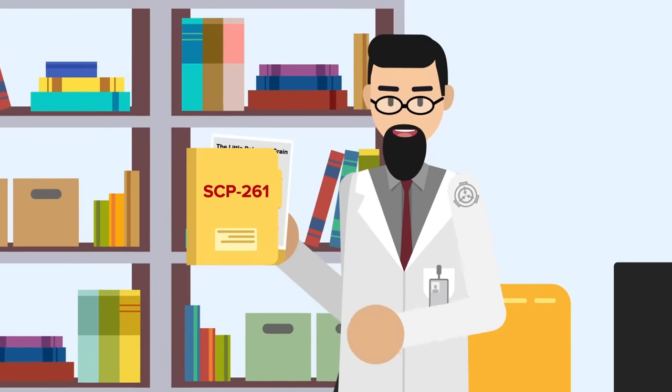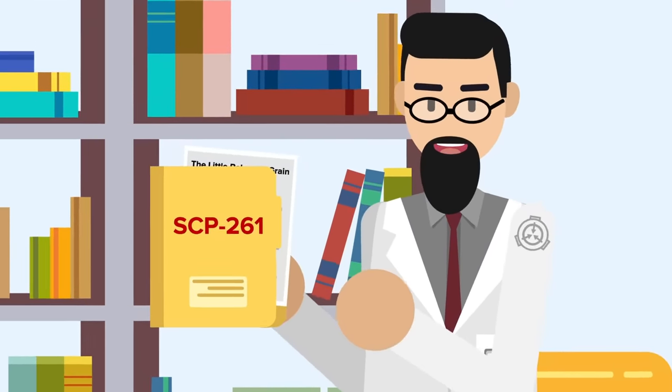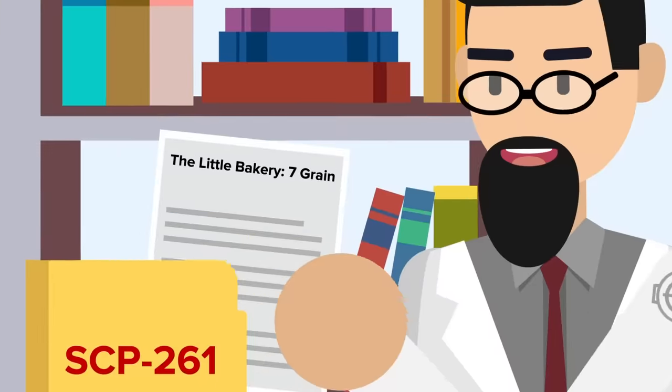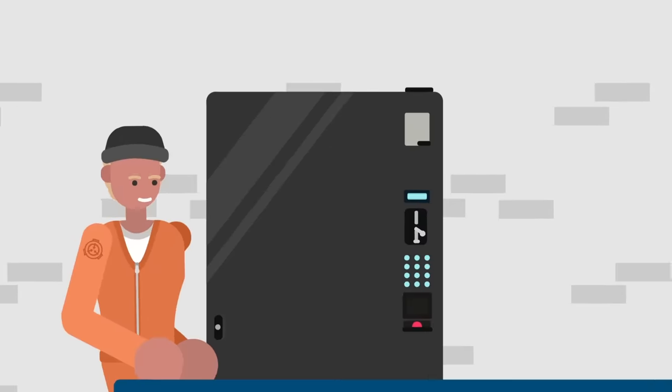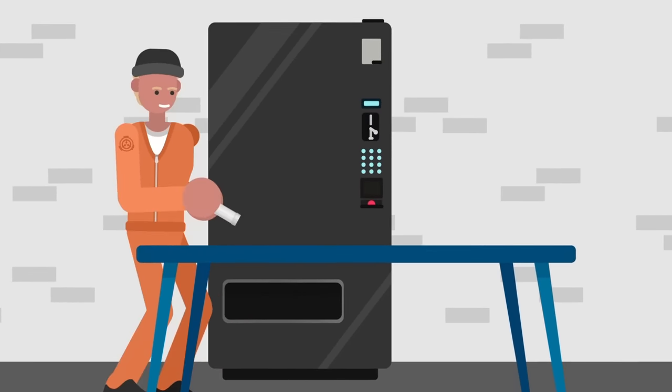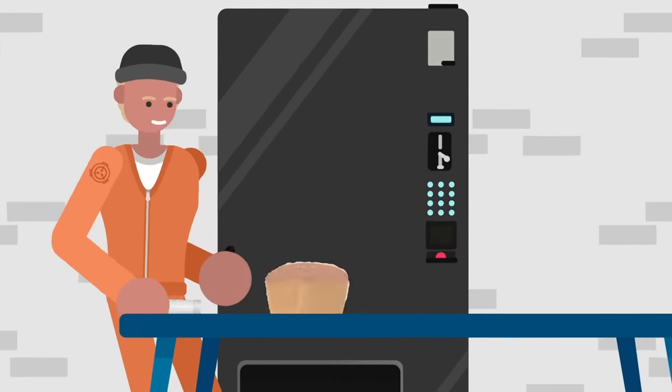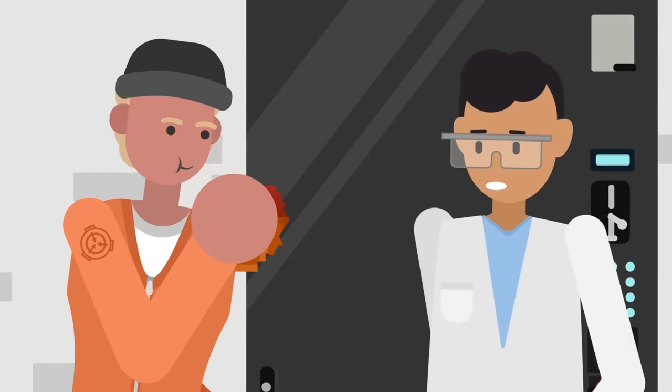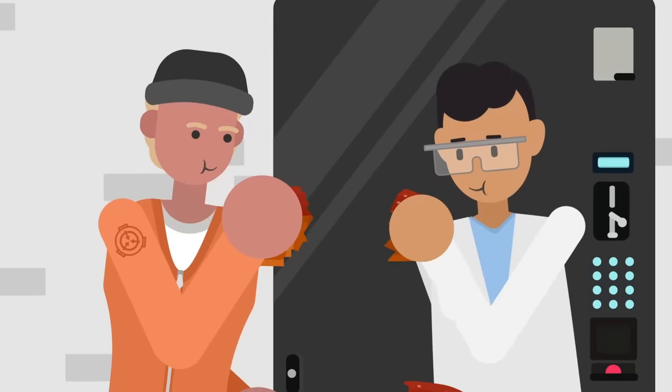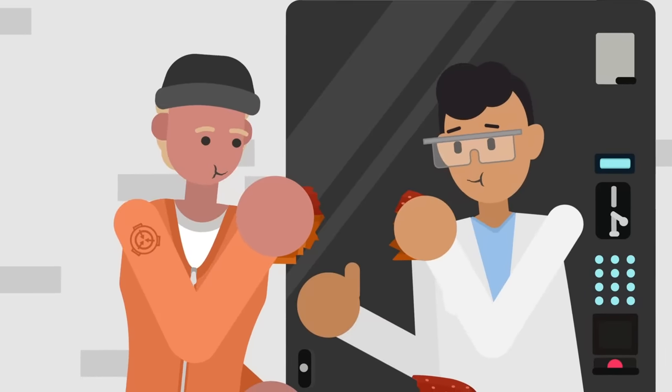But what if you've just wet your whistle and worked up a hunger in the process? Thankfully, SCP-261 has some delicious interdimensional food to satisfy your cravings. So for starters, how about a tube of the Little Bakery Seven Grain? This small aluminum tube lets you squeeze out a blob of dough, which instantly rises and cooks itself into a tasty little loaf of bread. Testing has indicated that the bread is a little chewy, but still tastes completely fine.